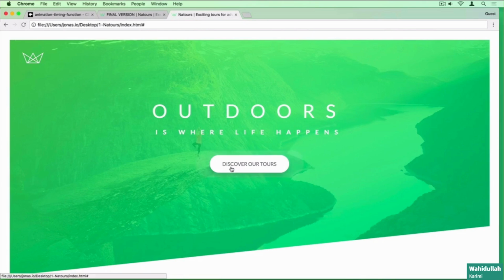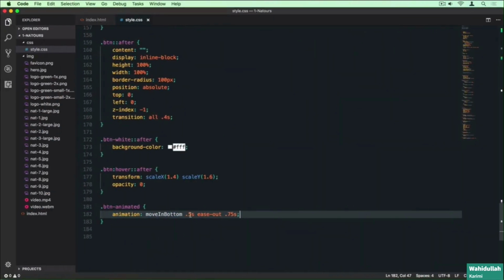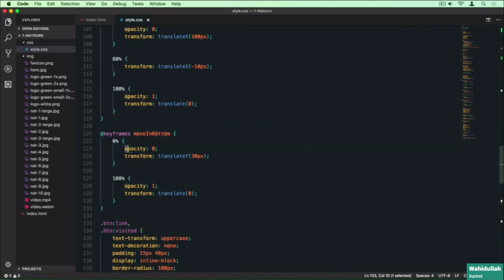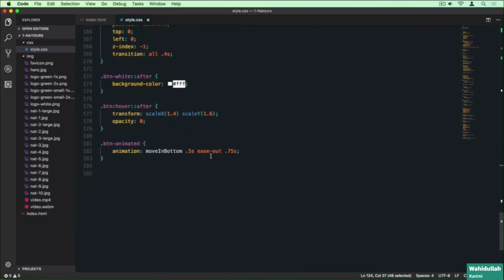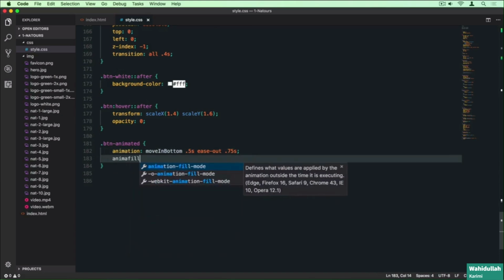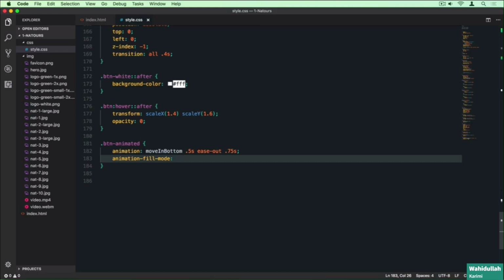So let's take a look at what happens here. Alright, so you saw that actually the button was visible before the animation happened. Let's take a look again. So it stays visible and then it starts. Now what could we do in order to prevent this? We could simply put these initial states on the button. But that would be highly impractical, right? Wouldn't make much sense. So there is another property related to animations, and this one is called animation-fill-mode, and now we can set it to backwards.